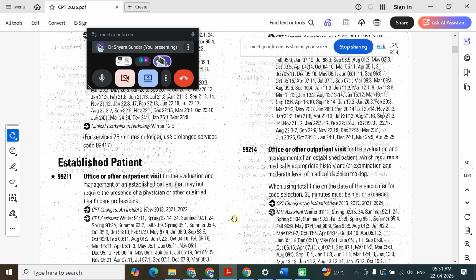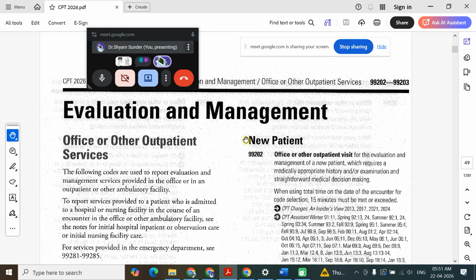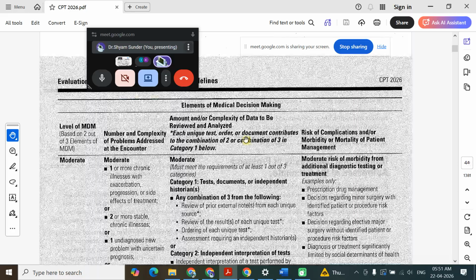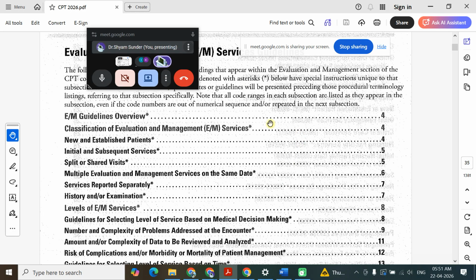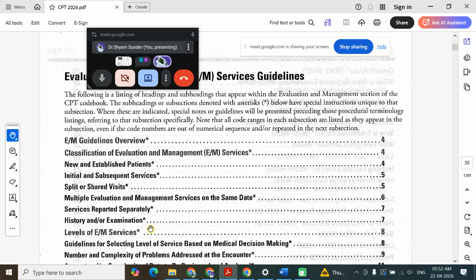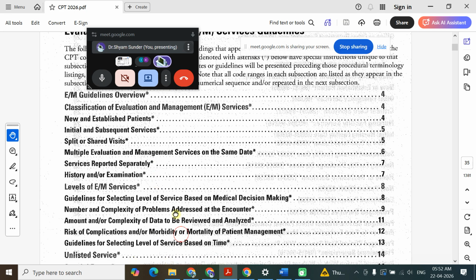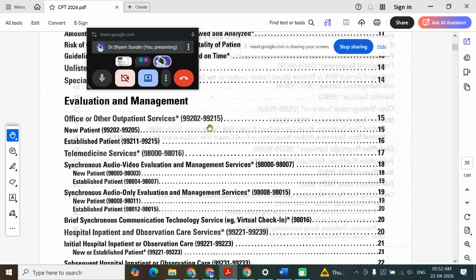All right. So today, what we're going to do is read only the headings and subheadings. Very important. So how the codes are classified, how CPT E/M codes are classified, you need to understand the organization. For example, if you come to the E/M table of contents page, you have the guidelines in the beginning, about 14 pages of guidelines. Once you finish the guidelines, you have the proper codes.